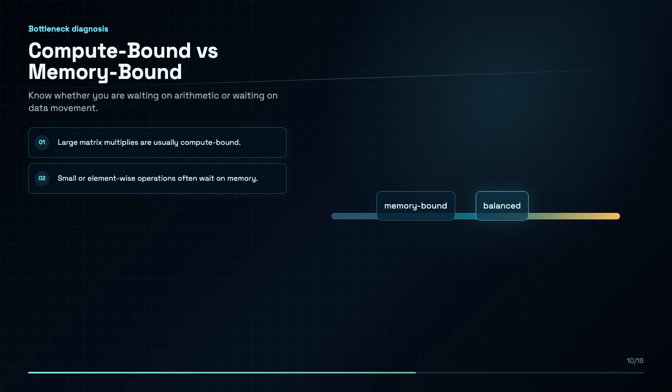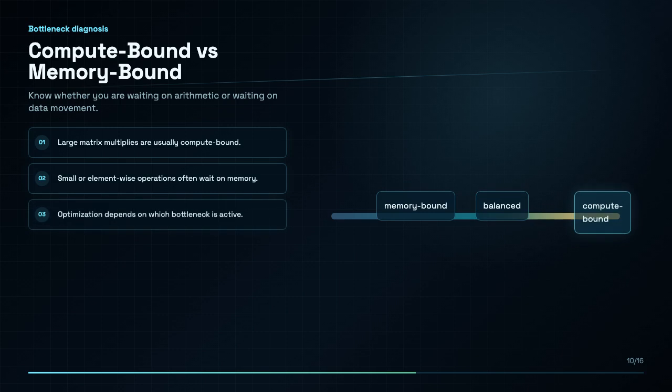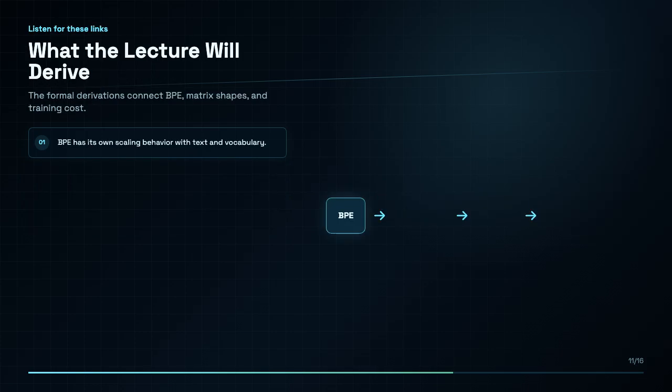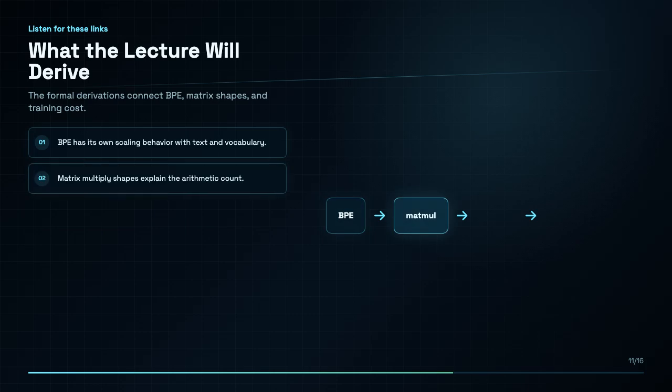The paired lecture will show you how to implement BPE tokenization and how to count the flops in matrix operations precisely. You'll see derivations of the 6ND formula and learn how to account for additional operations like attention and layer normalization. To follow that lecture effectively, keep these mental models in mind. Flops are the currency of computation. Matrix multiplication is where most flops are spent. The 6ND formula captures the dominant cost of training, and understanding compute cost enables planning and optimization.